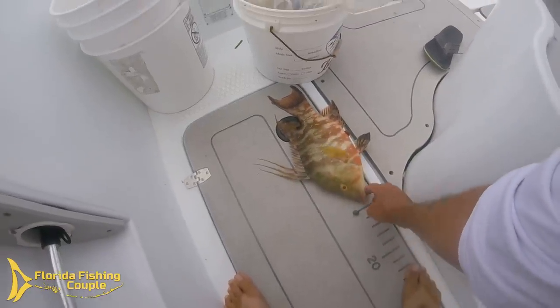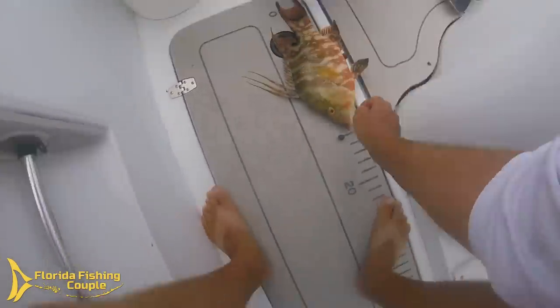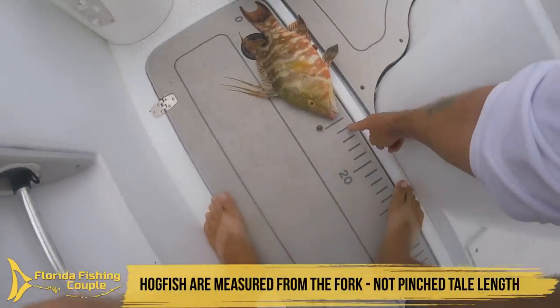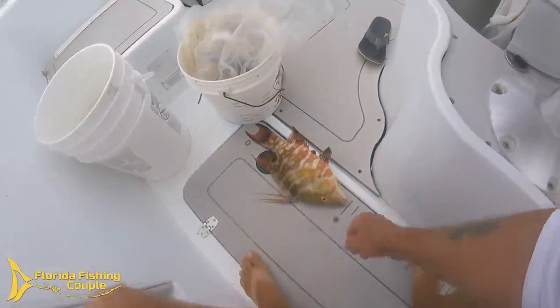So 15 inches, just shy of 15. Yep, just shy of 15. He's got to be here, 16. So he goes back. He goes back, but he's a pretty fish.